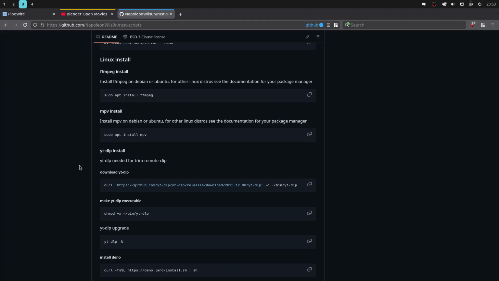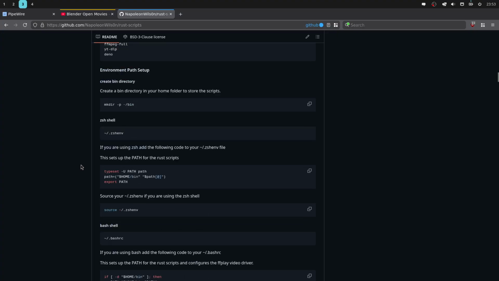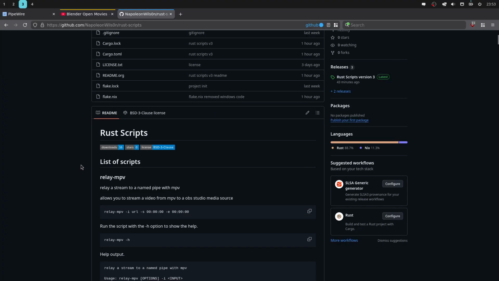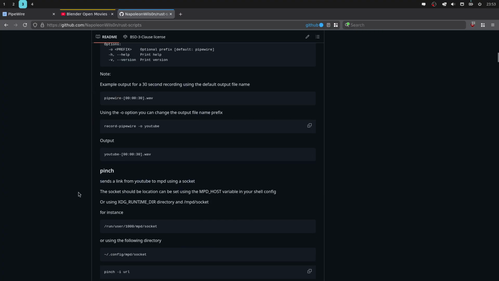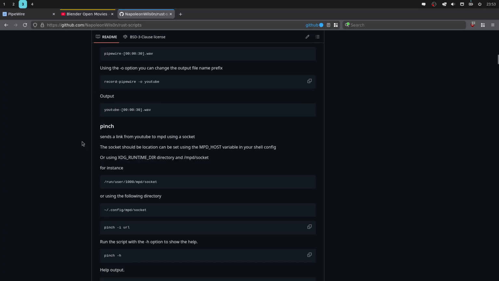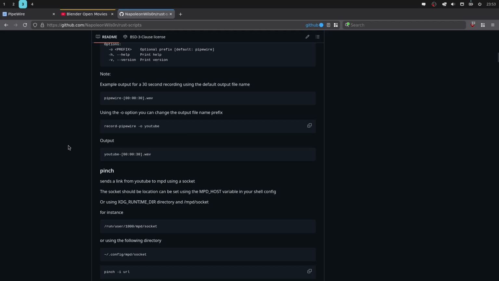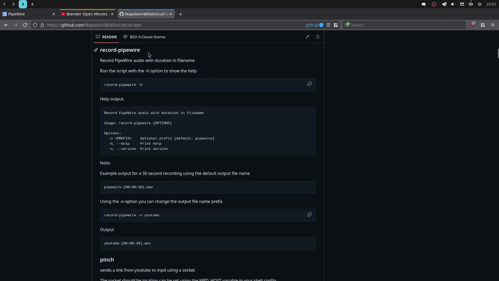Obviously, because this is pipewire, it won't work on macOS or FreeBSD, which don't use pipewire, whereas the other two scripts, relay MPV and pinch, will work on macOS and FreeBSD, but this one here, record-pipewire, is just for recording on Linux.